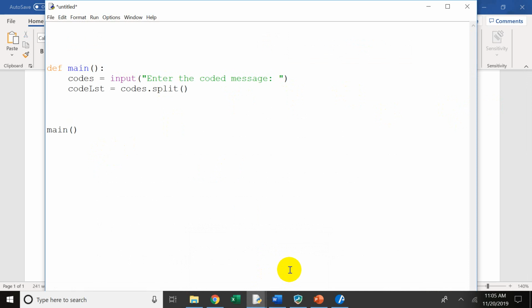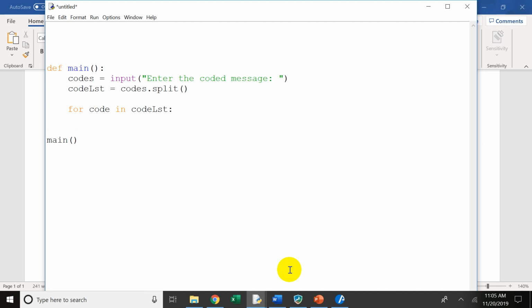And now what I want to do, or at least my solution was, is to go through each element of the list and convert the element of the list first from a character to a number and then from a number to its character equivalent. So I want to go through each element of the list. So I used a for loop. My for loop is going to extract each element of the list. And now I want to take the value in the list.